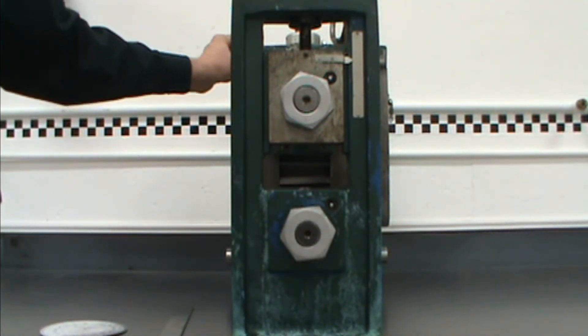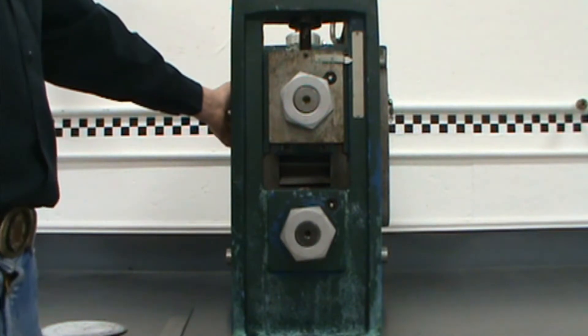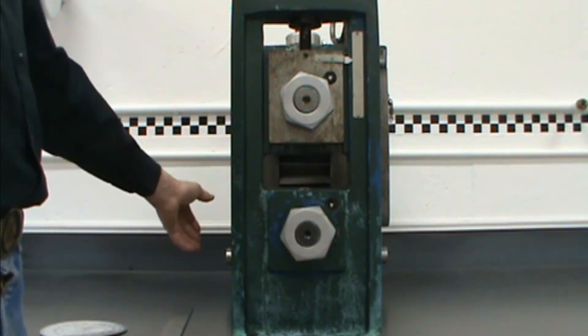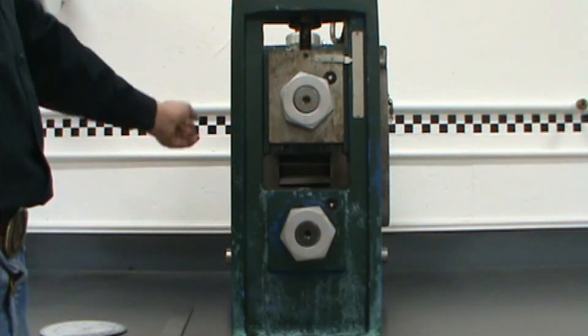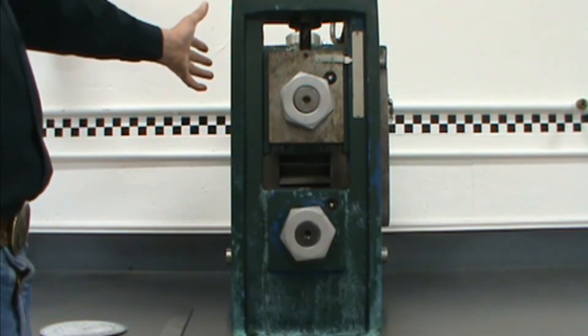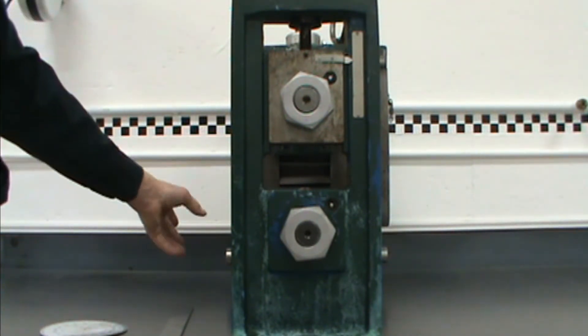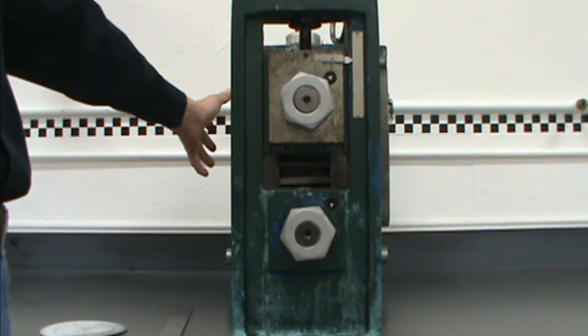If it's not stamped on the housing, we can go to the inside of the gearbox and look at the transfer gears of the bottom shaft to the top shaft. The bottom shaft will have a smaller gear, the top shaft will have a larger gear. Divide the number of teeth or the diameter, just like we did the tooling, smaller one into the larger one to get our ratio.